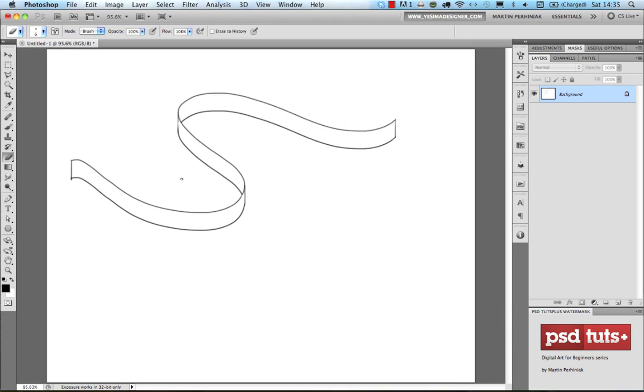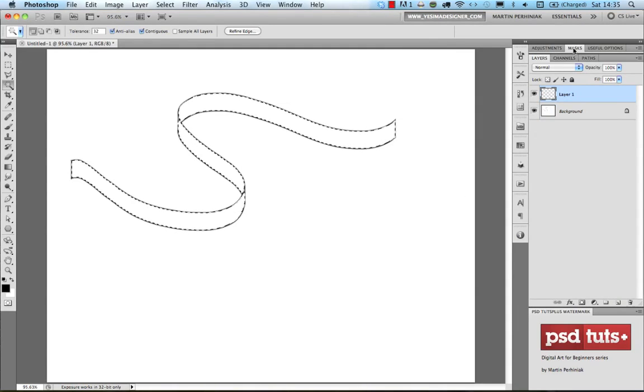Now this is great, but to finish this I'm going to show you another useful technique. I'm going to use my magic wand tool, and I click here in the middle. I shift-click on that part and I shift-click on that part to select them all. And then I'm going to create a new layer by clicking on the new layer option.